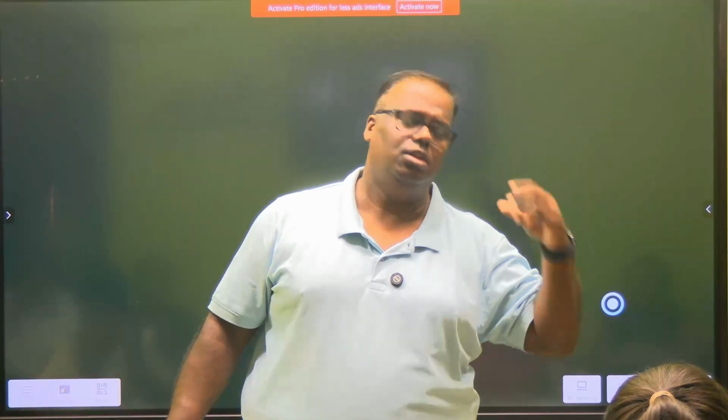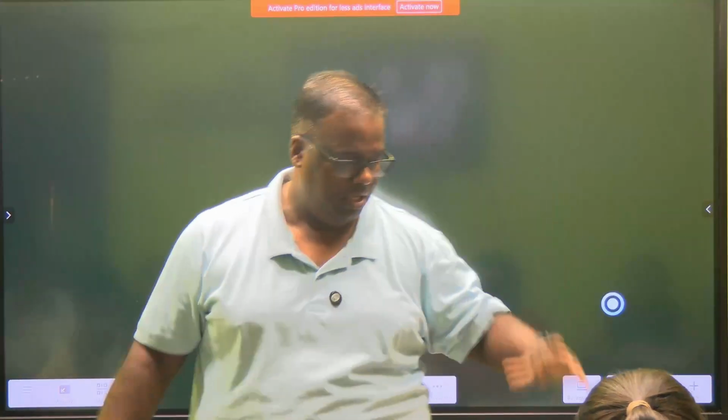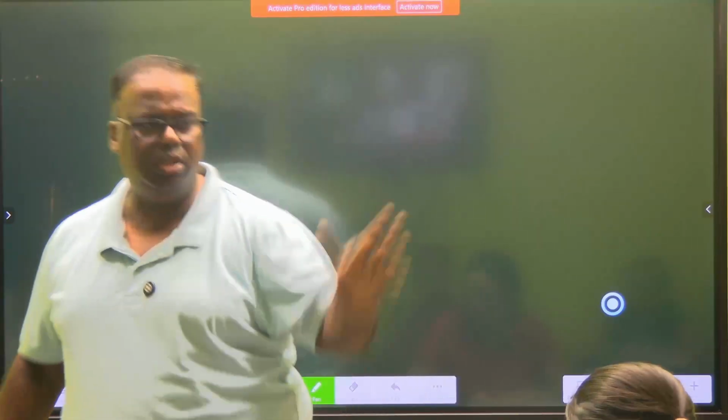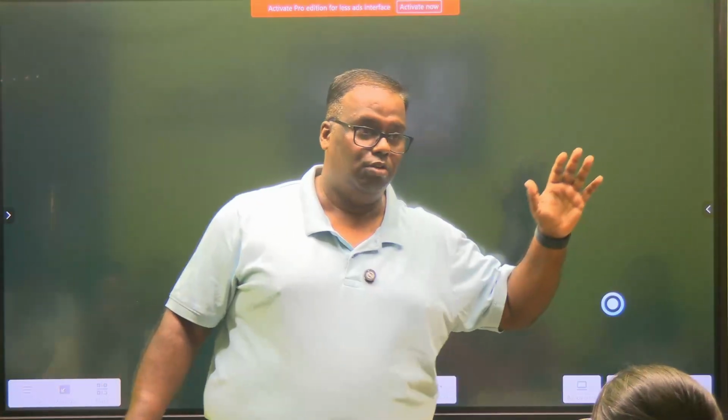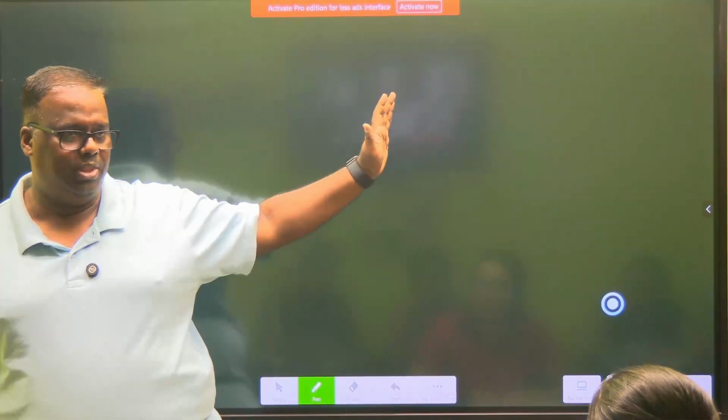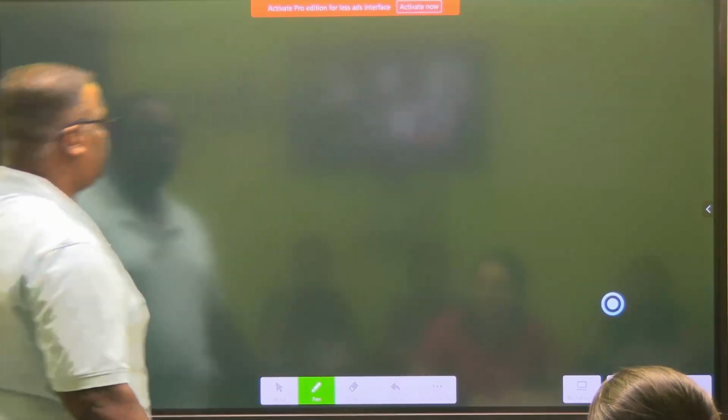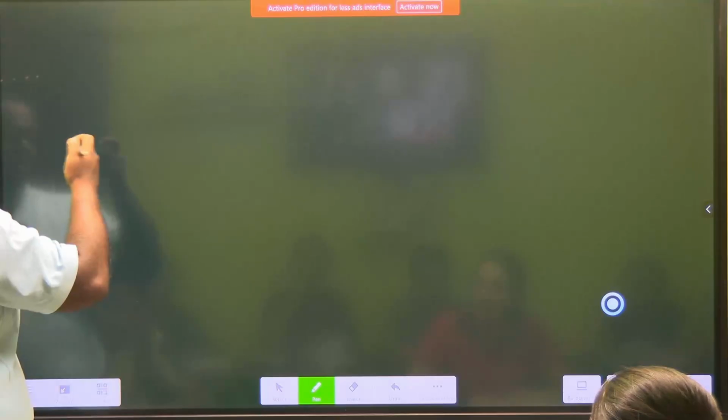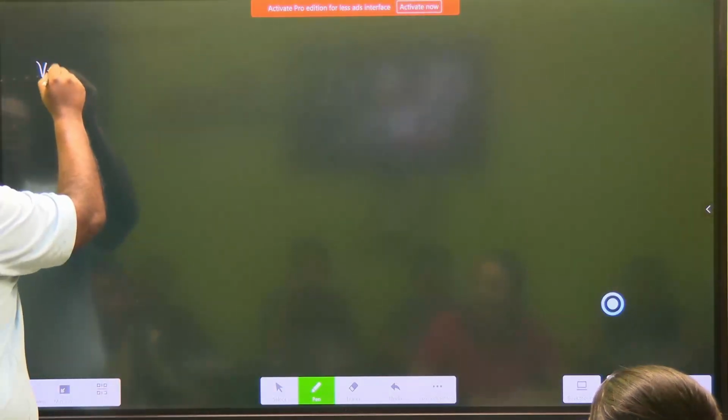So far we have studied vector, scalar, distance, displacement, speed, uniform motion, non-uniform motion, and average speed. So this is what is called the Ayodhya part of the Ramayana. This is gone. From now, the ones who will come will be the main characters who will go ahead. So the first character whom we will study today is velocity.